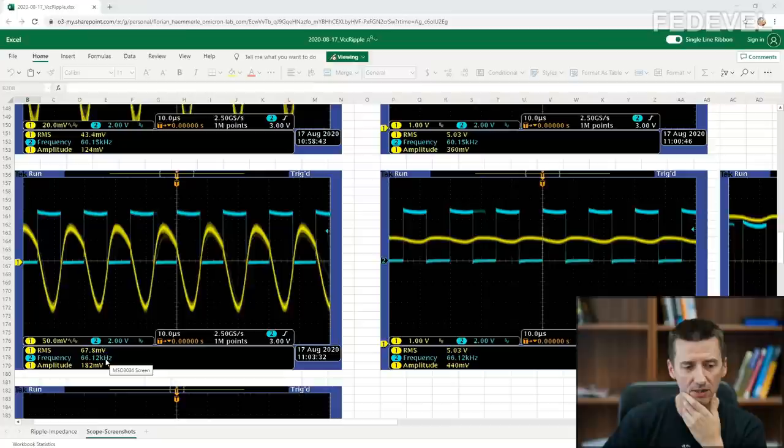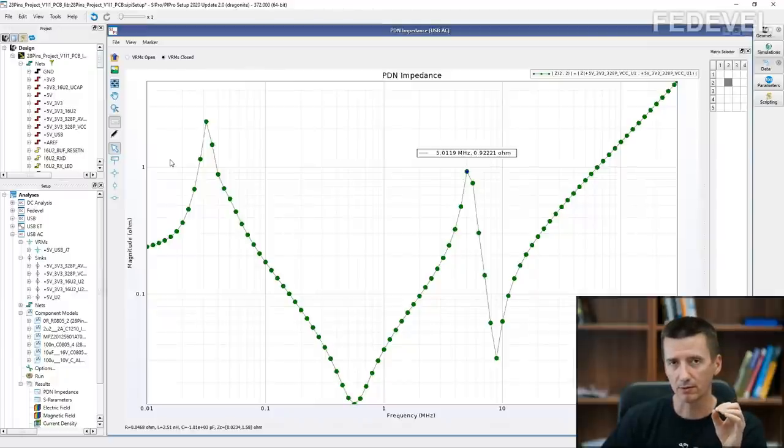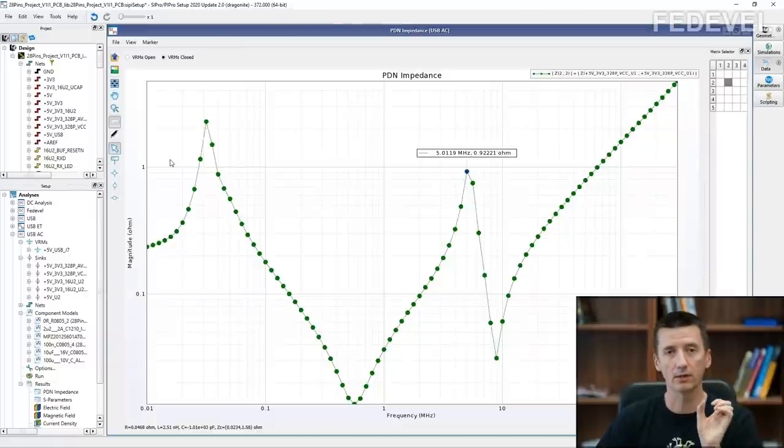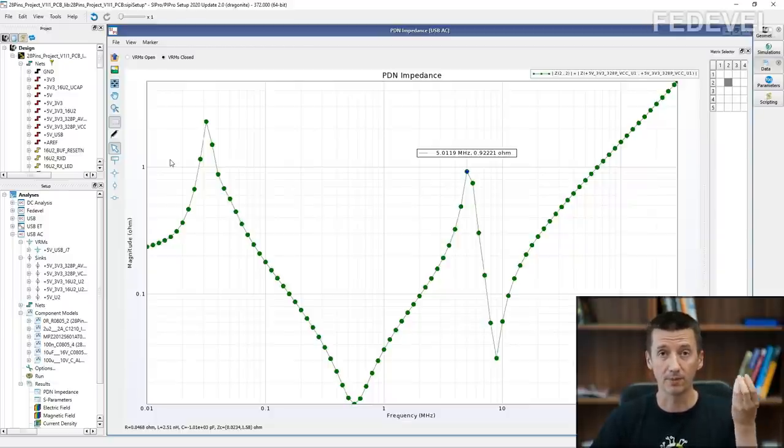But now the question is, it's quite different. So is this simulation really going to help me? Simulation is not considering some other factors. For example, don't forget this board is connected through USB cable. Then you don't know exactly what are the parameters of the power supply inside of the PC, which is powering your board. This is again not included in this simulation.